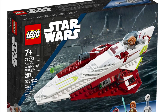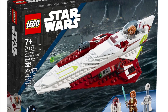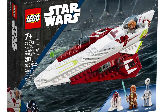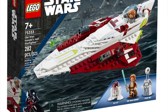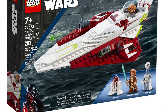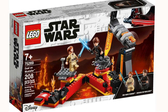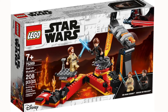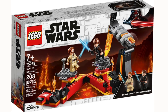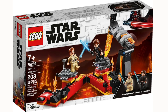Next up is Obi-Wan's Jedi Starfighter, and this is cool for so many reasons. We get our first ever Kaminoan in Taun We, and that is so cool, as well as it actually just being a very good Obi-Wan Kenobi Jedi Starfighter — I really like it just for that. Next up we have a duel set that's going to be between Darth Vader and Obi-Wan Kenobi that we know is happening, but we don't actually have pictures of just yet. I'm putting it on here because I am hyped for that set, even though we don't have pictures of it yet.